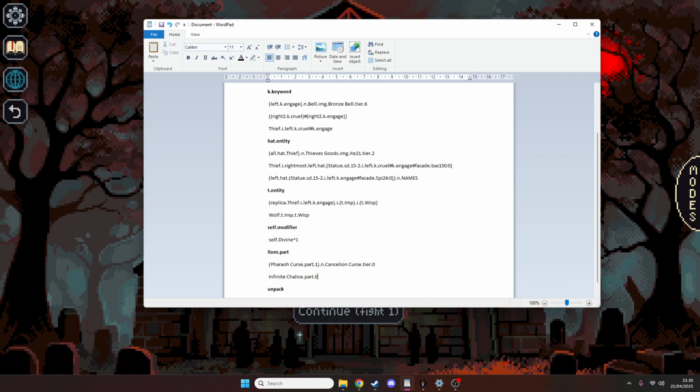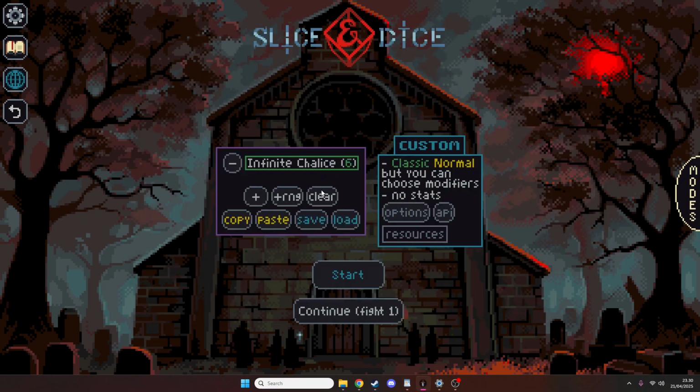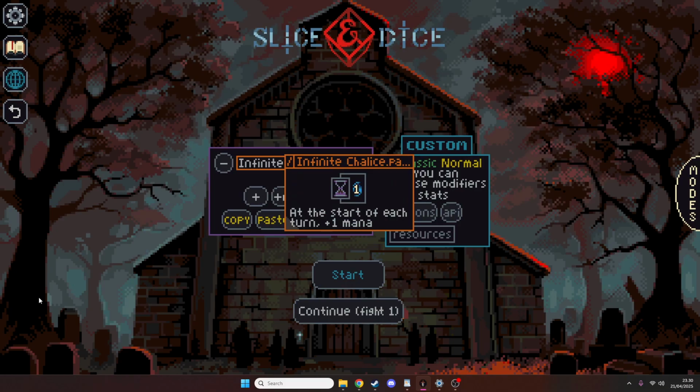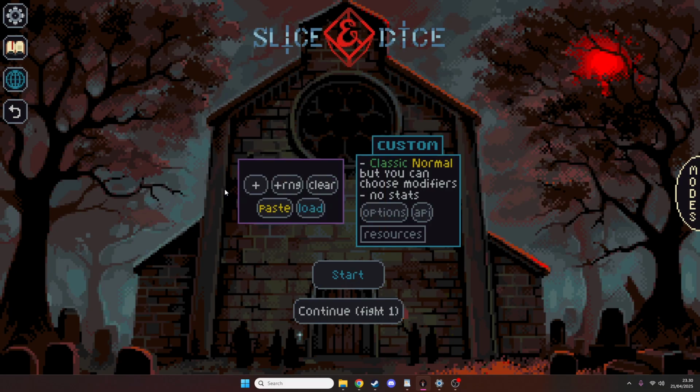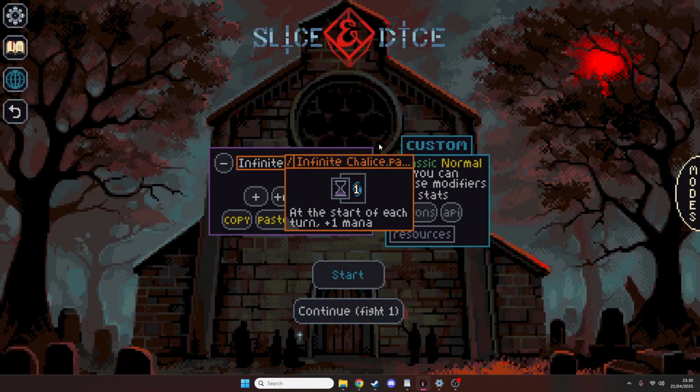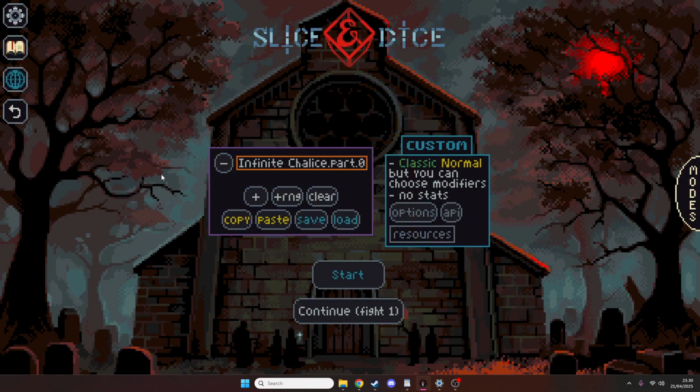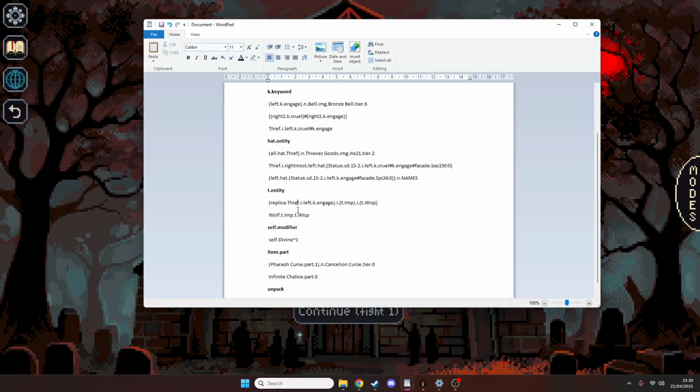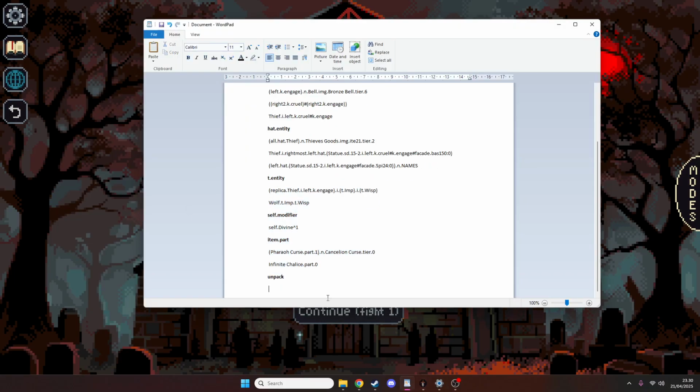We can take the first part of the effect by going part 0 and have just the first one, at the start of each turn +1 mana. Again, this could be made into an item. This is now a modifier. But making a passive effect into a modifier takes a little bit more mojo than we are going to be going into in this video.